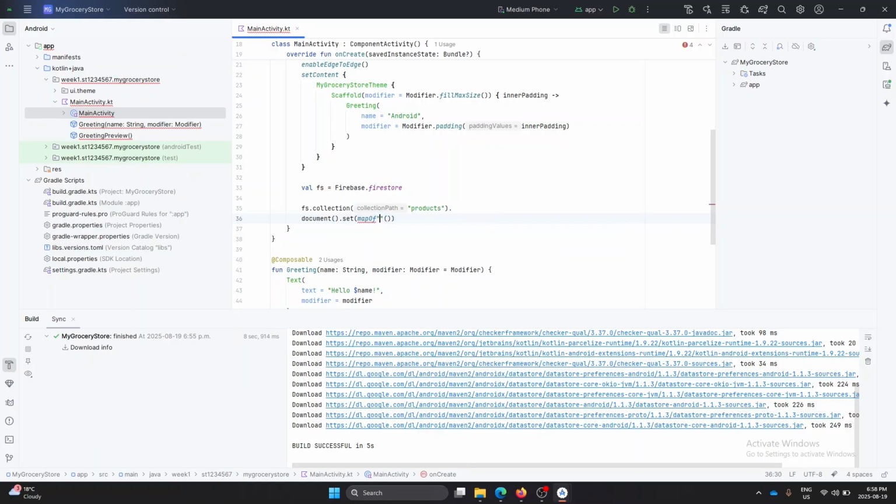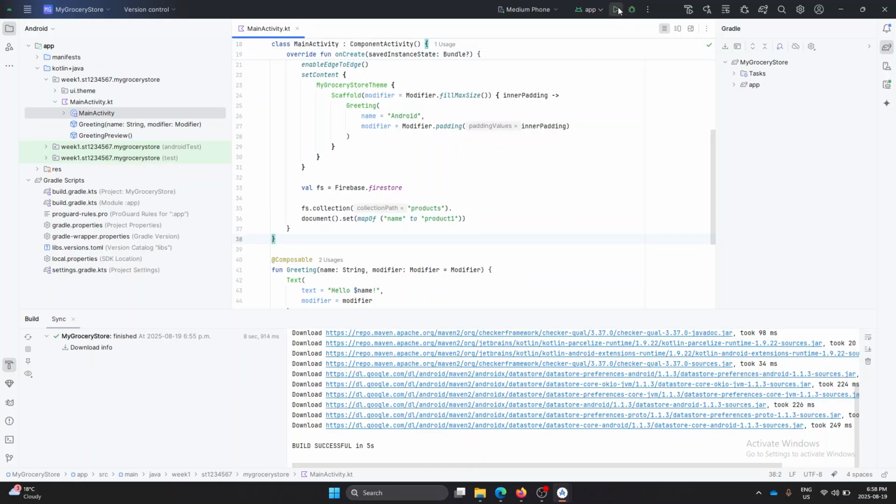For example, name mapOf, here name. A name will be assigned to, for example, product one, and it will be the end of the line.